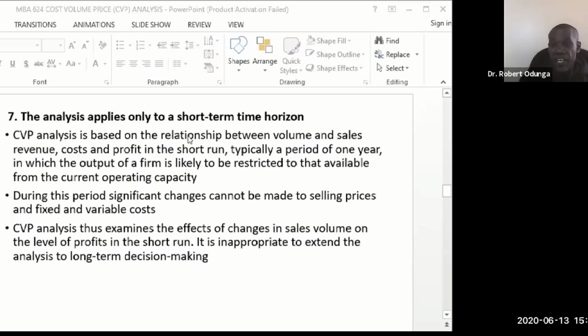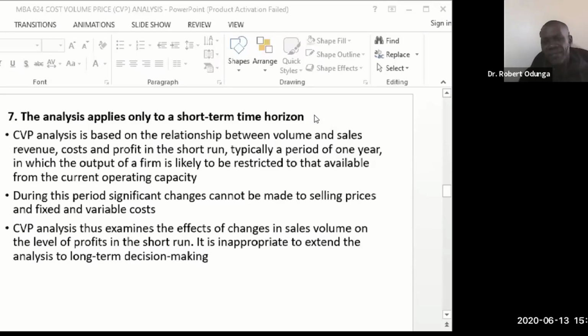You see, every model must have assumptions under which it can operate. And this is related to the explanation I was giving about assumption number 7, because if the fixed costs have to remain constant, that can only happen in a short-term period, but not in a long-term period. So for this model to work, we are assuming that fixed costs are remaining constant.